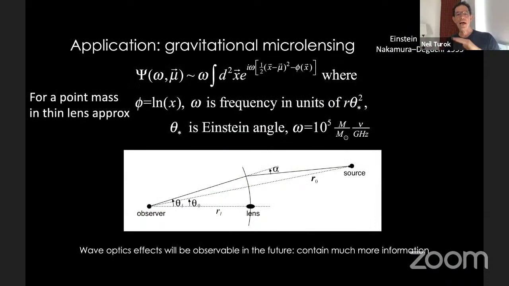We've applied this method. As I said, path integrals are everywhere. In fact, all of the interference patterns people measure in radio astronomy are path integrals. One follows photons all the way across the universe, adds up the phases and interferes them to get the intensity people detect in a radio telescope. One of the frontier fields is gravitational microlensing. And it turned out that in spite of many years since Einstein's paper, nobody had actually been able to compute the interference pattern due to anything except a single point lens, which was computed fairly early.